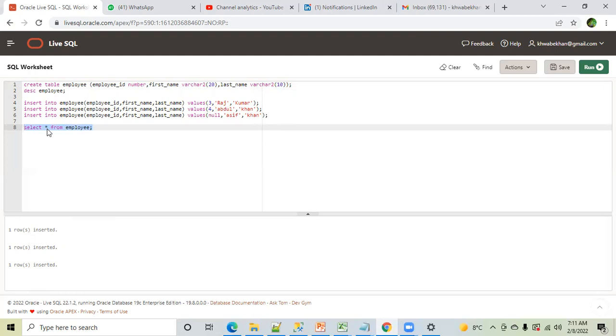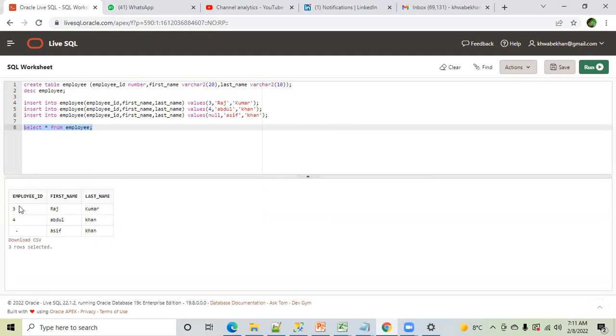So select star from employee means you are telling it that you want all the data from the employee table. And then I'm running this. Now you can see employee ID 3, Rajkumar, 4 Abdul Khan, and this is null Asif Khan. So we have seen that data has been inserted in this table. Any question till now? This is exactly the same as what we discussed yesterday.